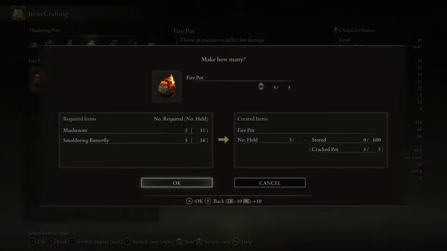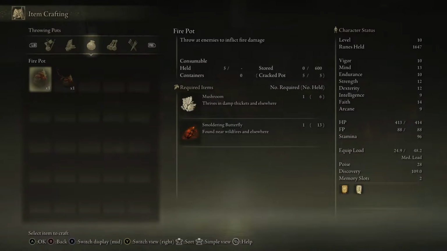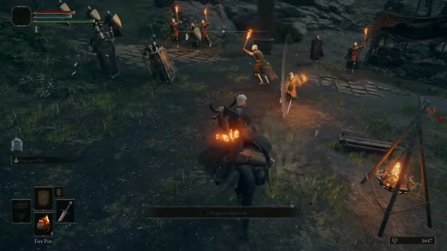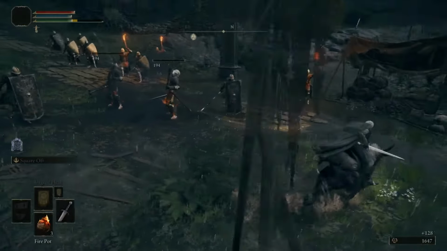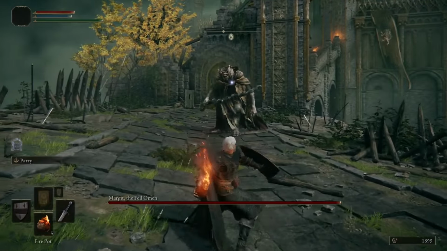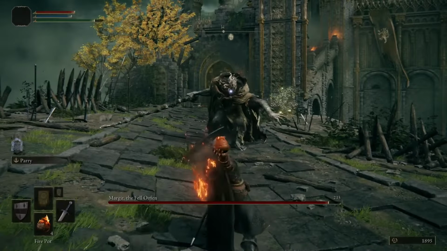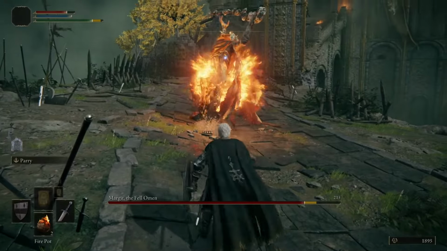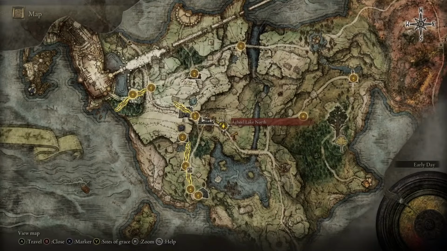Since we've picked up 5 cracked pots, we can hold a total of 5 throwing pots, so in this case I made 5 fire pots. The cracked pots are magical, so they're reusable. If you craft a throwing pot and then throw it, the empty cracked pot will reappear in your inventory, so you never run out of cracked pots. The number of them that you have just determines how many throwing pots you can carry at once.